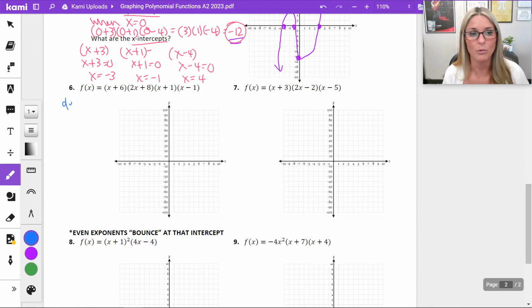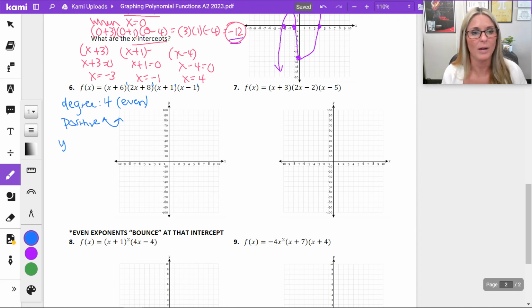So let's start off with what is the degree of number 6? We're going to add up all the exponents of our factors. There's 4, understood 1, so our degree is 4. So it's going to be an even polynomial. It is leading with a positive there, so we have a positive even. So both arrows will be up.